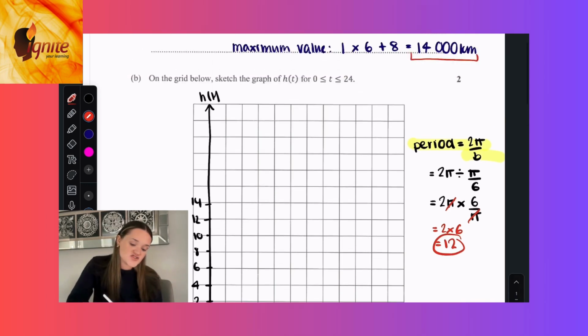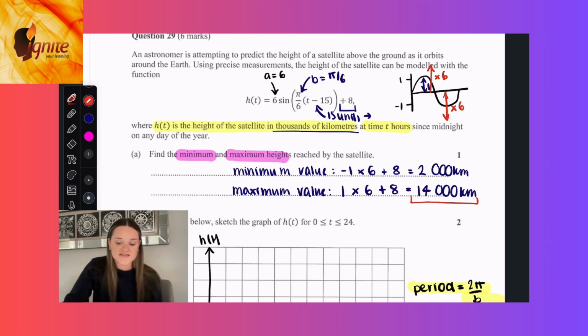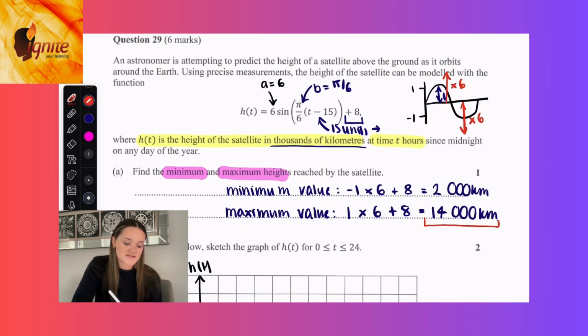Okay, the only other translation that we need to take into account is the fact that it's been translated 15 units to the right. This is going to change the general shape of the curve just because it's going to change where it starts on the x or the y axis. So for example, if I have a look back at my regular sine function, let's say I want to shift it this many units to the left. So I'm starting at my pink dot there. If I then draw that same function from there, I'm going to have this, and it's going to look a little bit different to what my regular sine curve looks like.